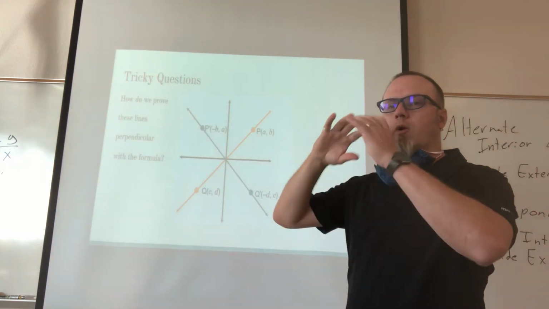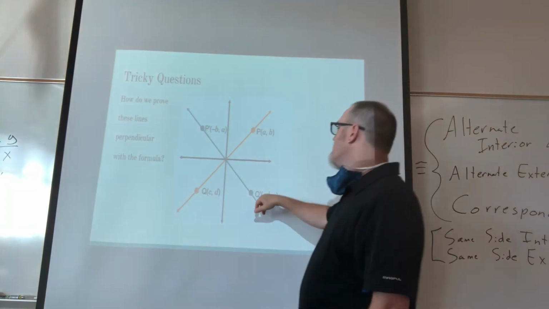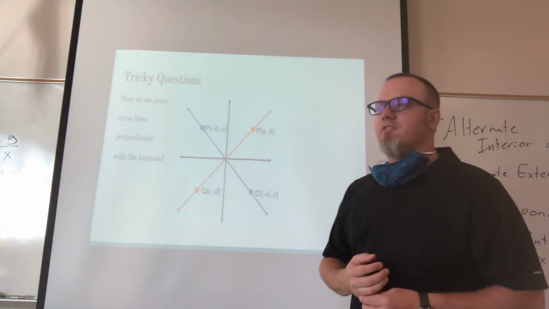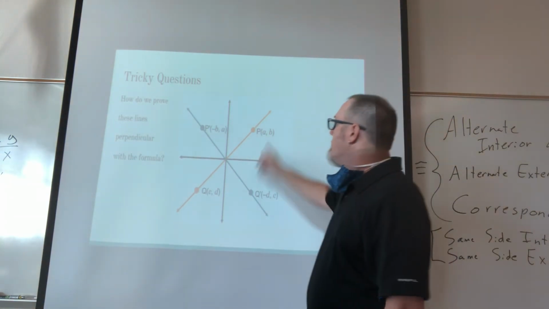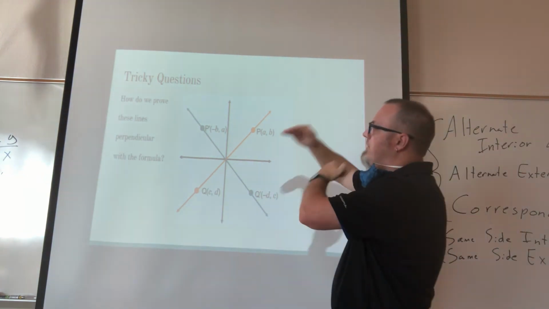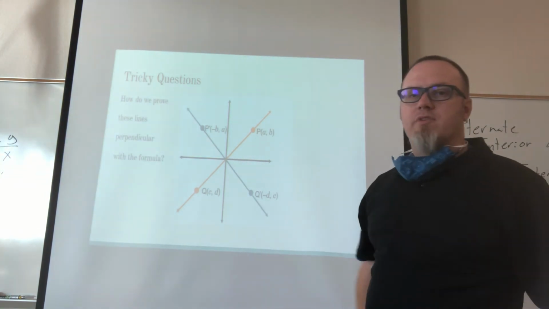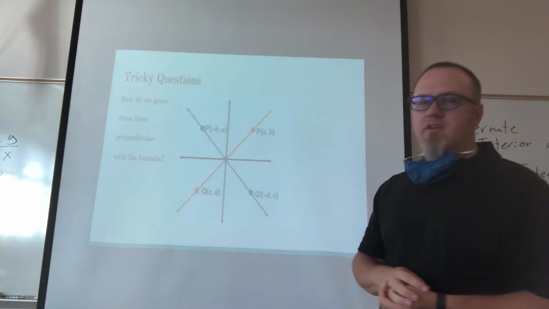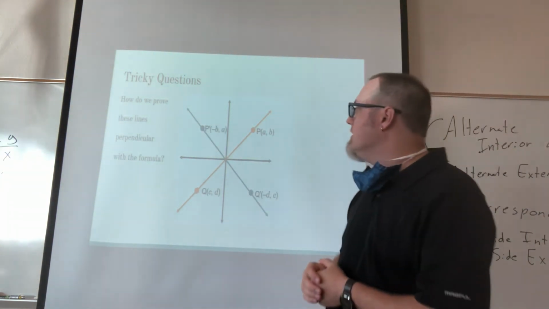So when you get them all put together, it should look like, especially when we flip this one, the -D minus -B is going to be -D plus B, which would be the same as B minus D, and we have B minus D on the other one as the top. So the formula gets flipped, and one of them is going to be negative as compared to the positive that was on the other. So that's going to leave us with perpendicular lines. Again, you put your slope down, you flip it, you reverse it.